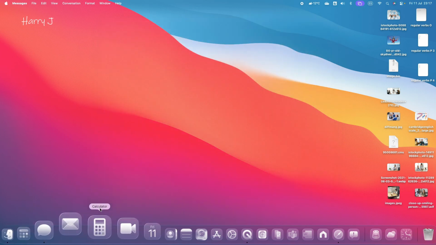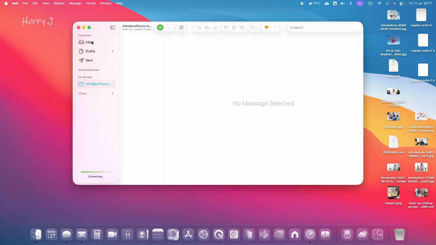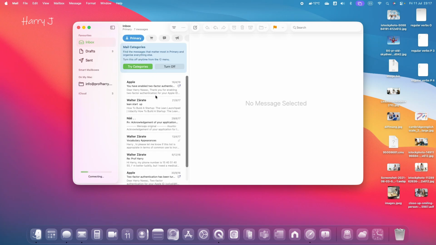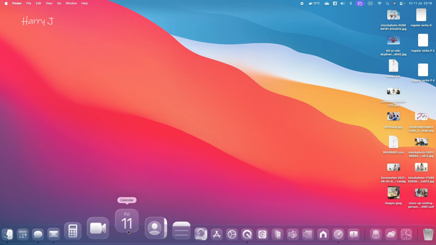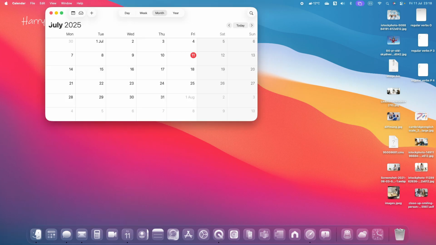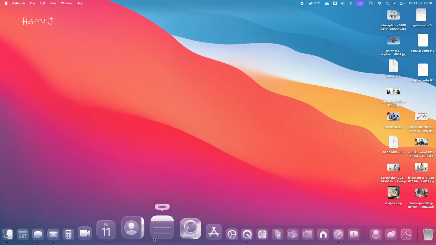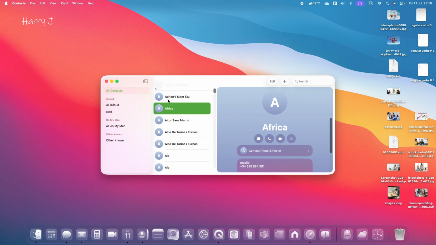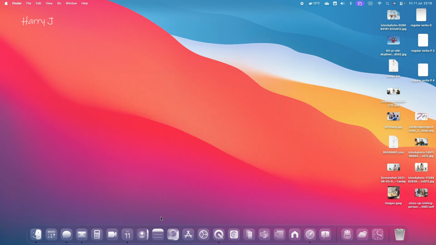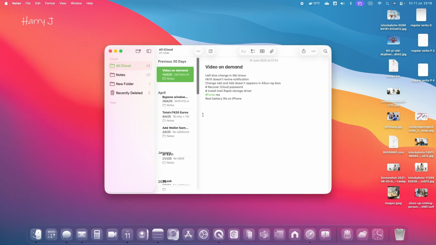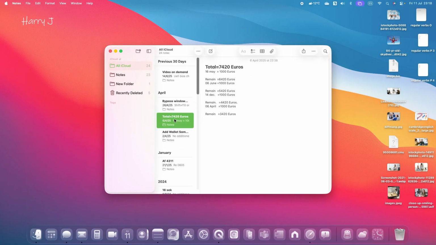Then you have the mail option. If you connect your mail account, the mailbox is connected, one of my mail accounts. Then Calendar, see how the calendar is. The next option is Contacts, all your contacts you can see here, it looks more like the iPhone these days. Then Notes, you can take any notes, all your notes will appear here. You can make new notes, fine. You can also connect your Google Notes to here, this part.